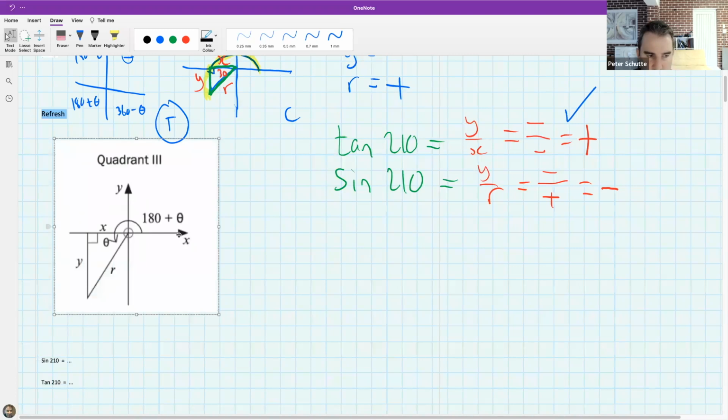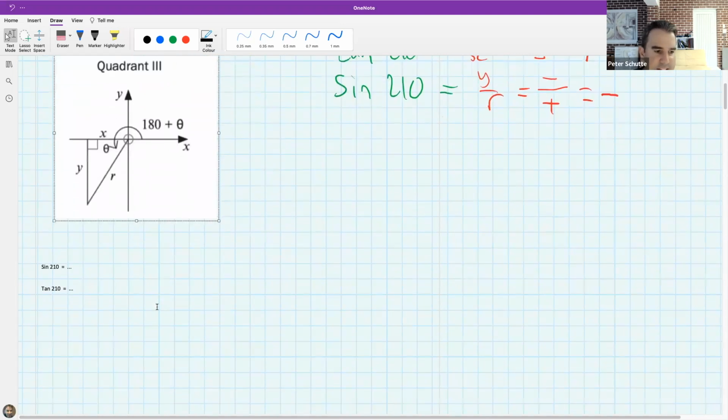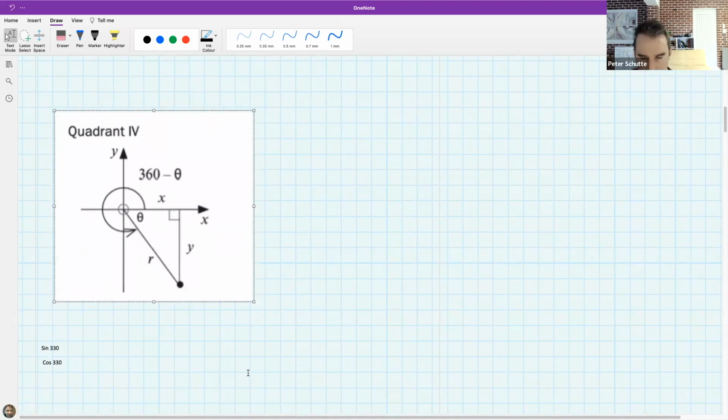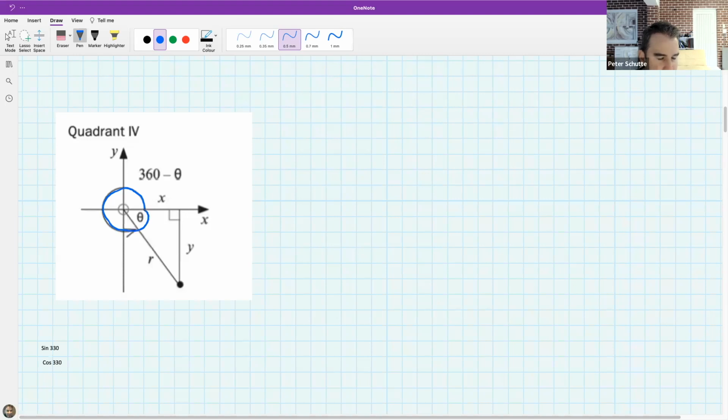If you think of quadrant 3, angles will always be 180 plus theta. And then if we go down to quadrant number 4, I want to ask you, if you look at this 360 minus theta, 360 would go the whole way around. But if you minus theta, you have to go back the other way. And so that's why 360 minus theta ends up being here. And if 360 minus theta gets here, the angle that is inside the triangle will just be theta. It'll just be this bit over here.